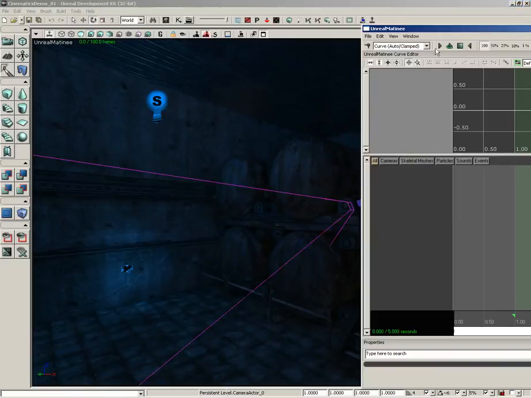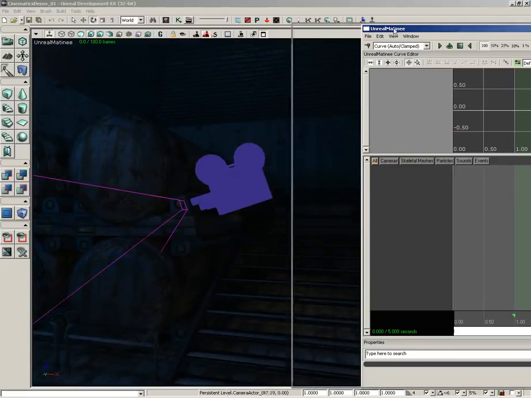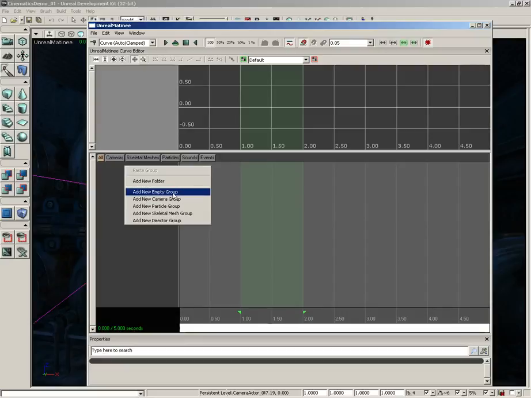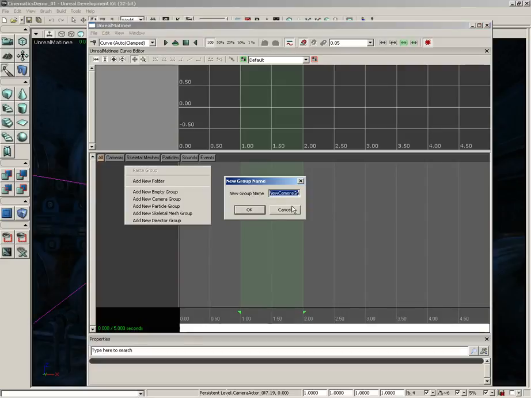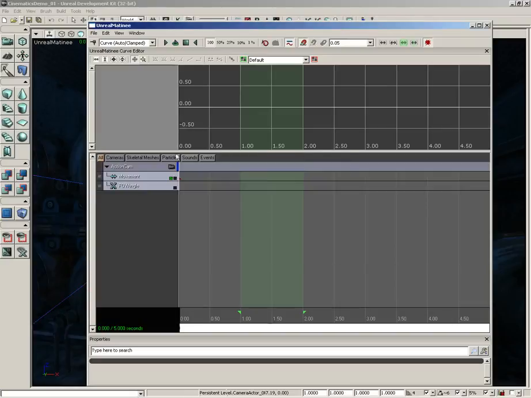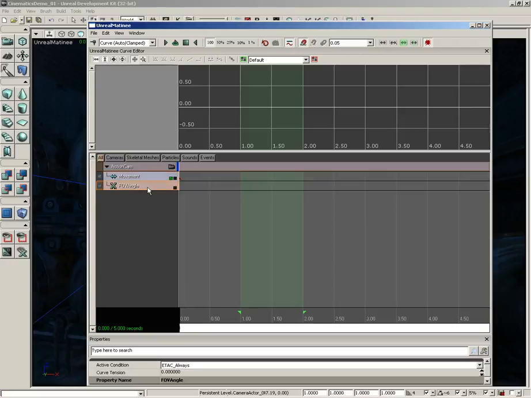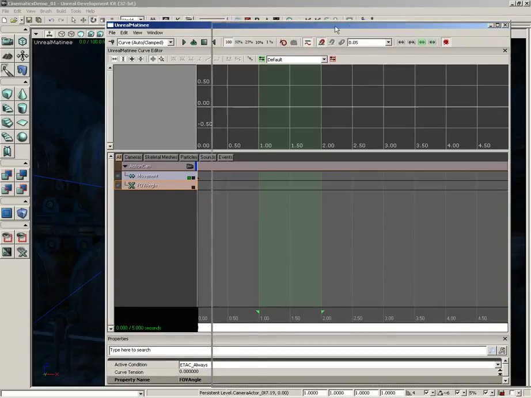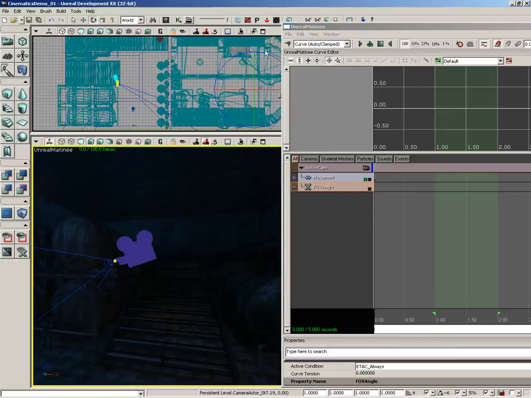Okay, so we've still got our camera selected, and you'll probably want to verify that in your viewport. I want you to right-click in your track group list. Now that's the dark bar here on the left-hand side. And I want you to create a new camera group. Not an empty group, but a camera group. Now camera group requires a name first thing, so we'll call this Action Cam. Click OK, and it comes in by default with a movement track and an FOV angle track to handle zooming the camera, which is fantastic. And so using this, we're going to go ahead and animate our camera. Now to make this easier, I'm going to do a few things. One, I'm going to demaximize the perspective view.